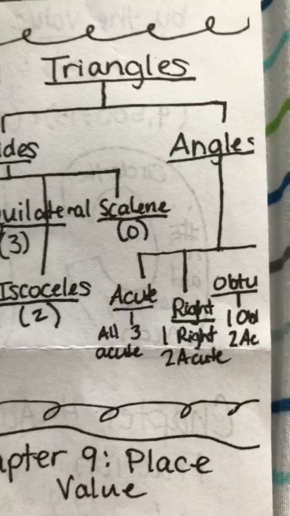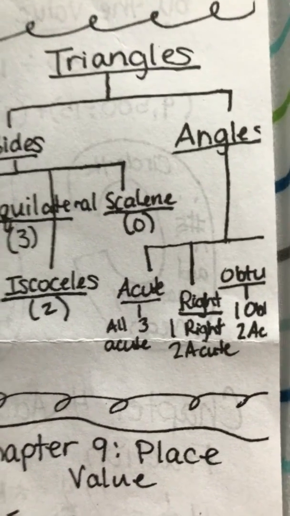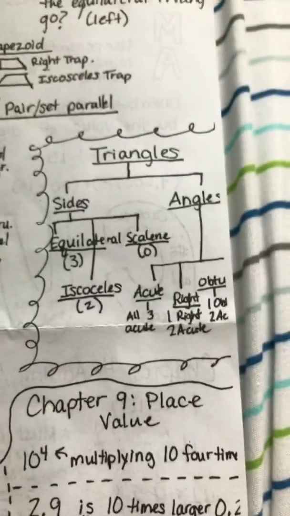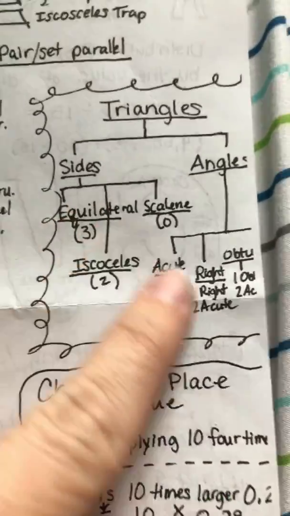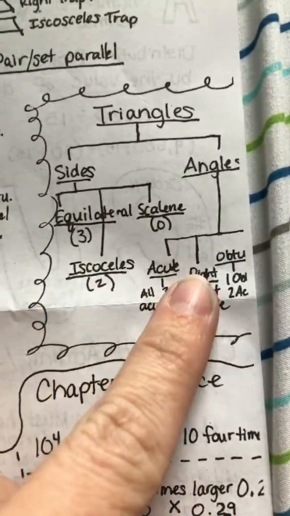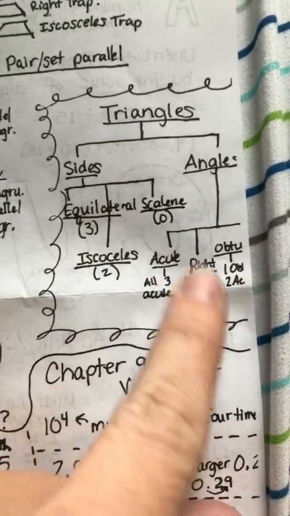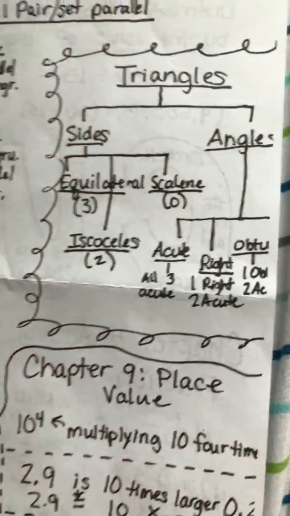Pretty simple. Again, acute means less than 90 degrees because it's so cute and tiny, and obtuse is obese a little bit. It's really big. So yeah, that's it. And remember that a triangle will be named by both of them. An equilateral can be acute and an equilateral can be obtuse. An equilateral cannot be a right because that right angle cannot have all 3 sides equal. But remember, they can be named by all the names.